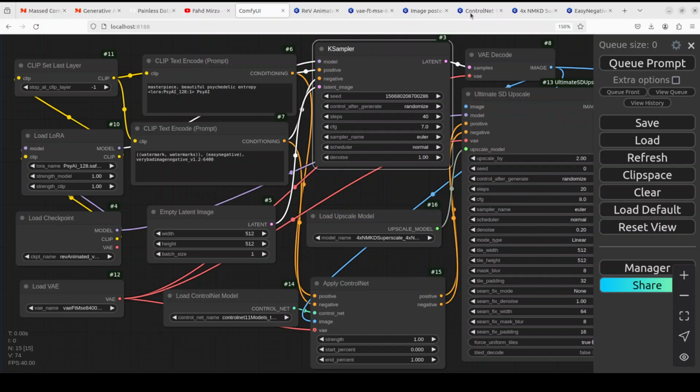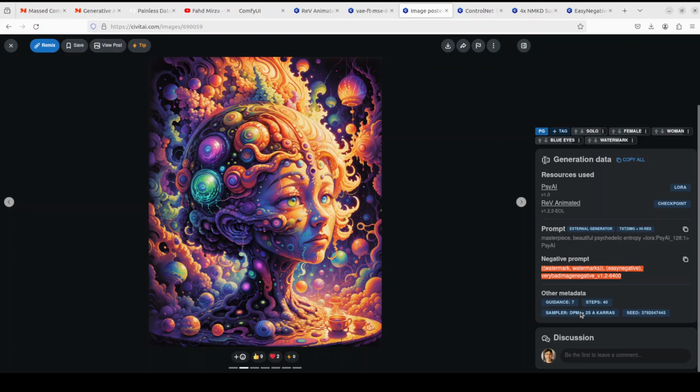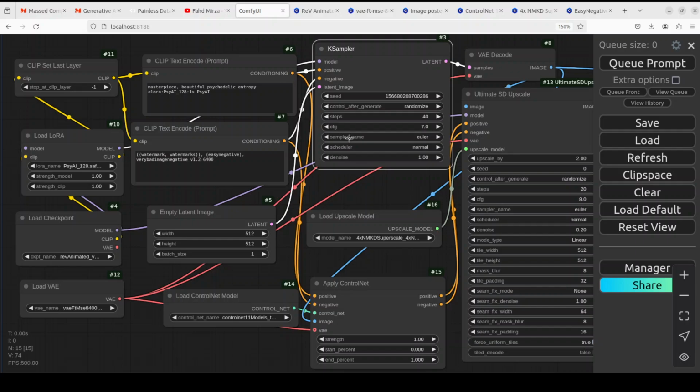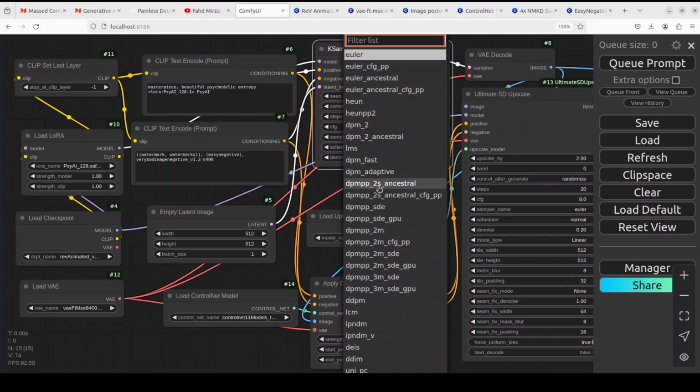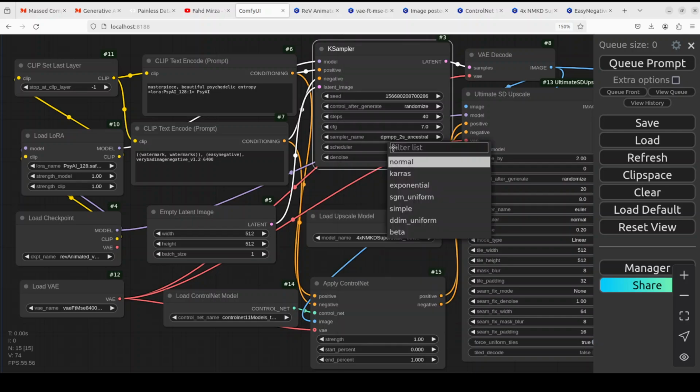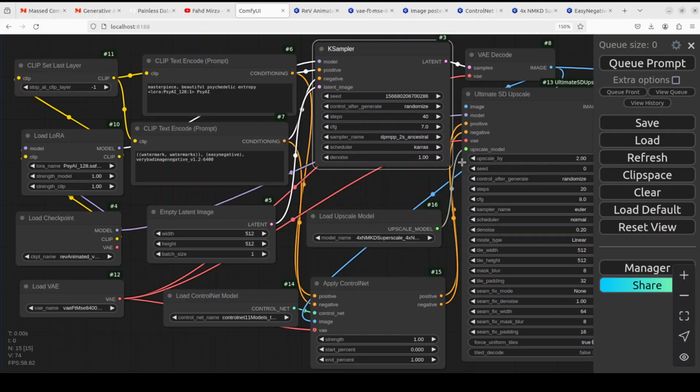So both are set. Let's go back here. Then it says the sampler should be DPM++ 2S A and Karras. So let's select that DPM++ 2S. So the sampler is this, DPM++ 2S a, or ancestral, and the scheduler is Karras. So let's select Karras here.